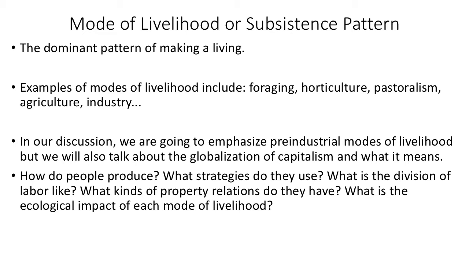So when we look at a mode of production, we are interested in how people produce things. Hunting and gathering society, well, foraging society, they hunt and gather. They live directly off the land. Horticulture is a system that relies on a very low level of intensity of farming, very labor intensive farming, basically farming with hand tools.